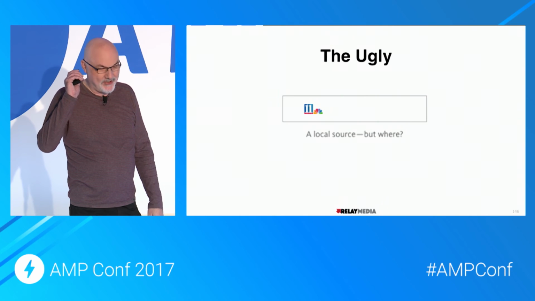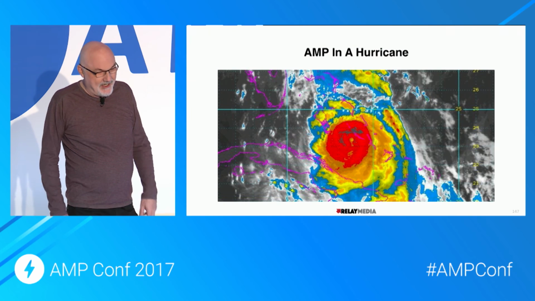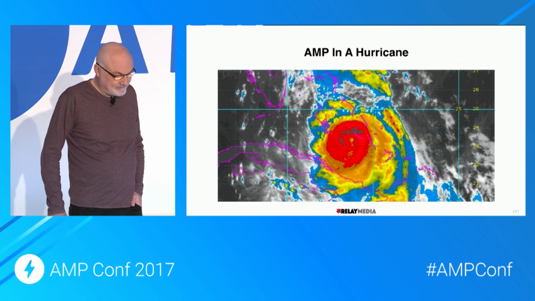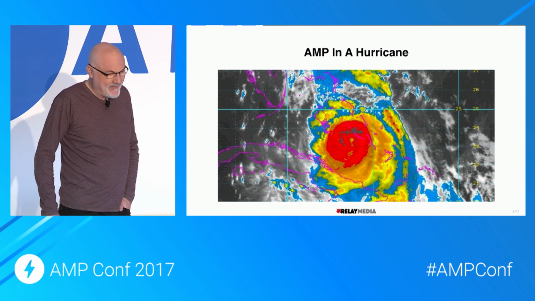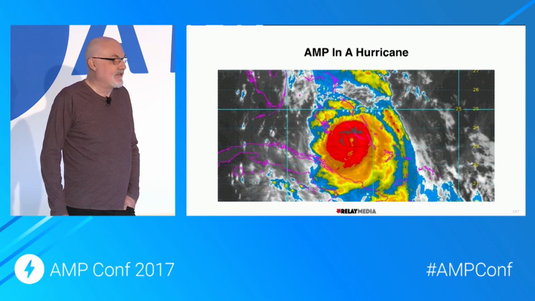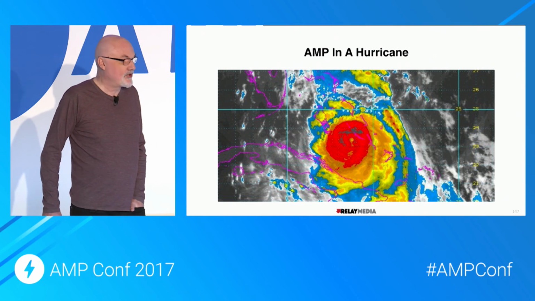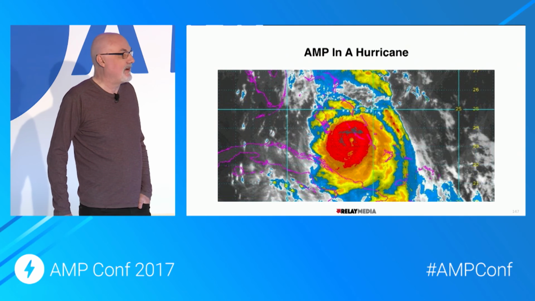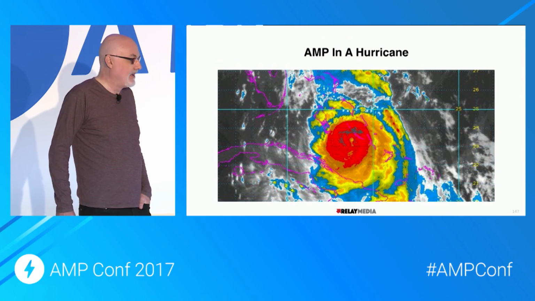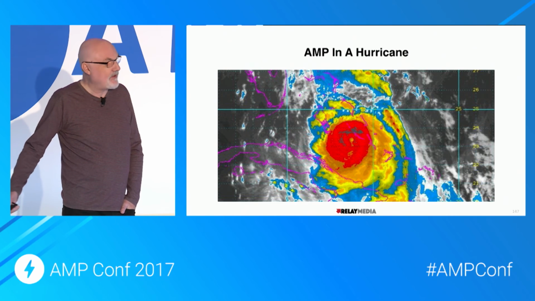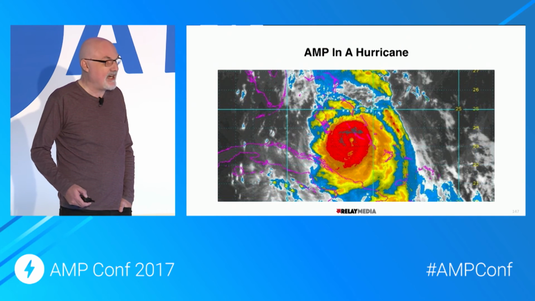A few other things we've learned. I said it is really 16 random things we learned about AMP. AMP in a hurricane. What's he talking about, AMP in a hurricane? Well, I said we handle a lot of television networks. Two of those, Hearst Broadcasting and Cox, both have very strong presence in Florida. And Hurricane Matthew came along, and we saw some really interesting effects with AMP traffic. And it comes down to this.